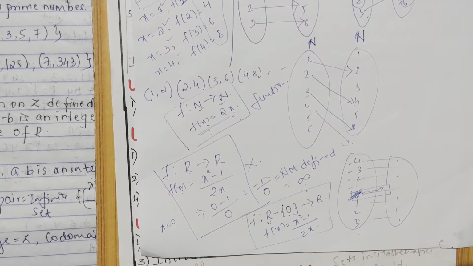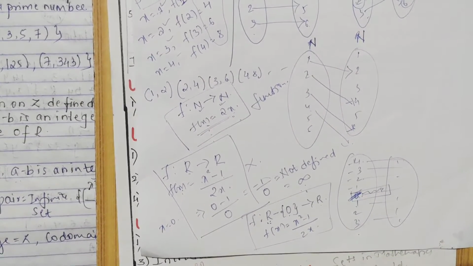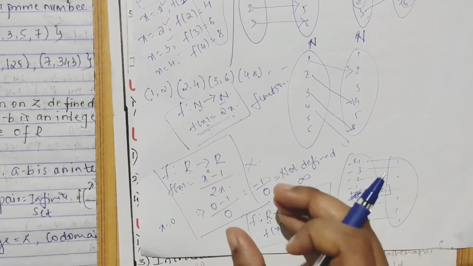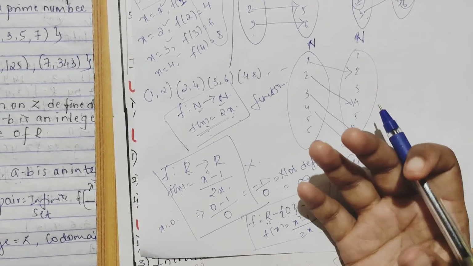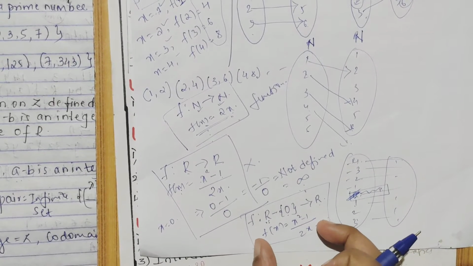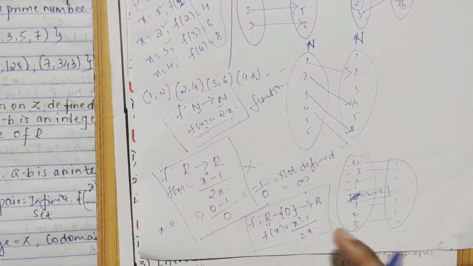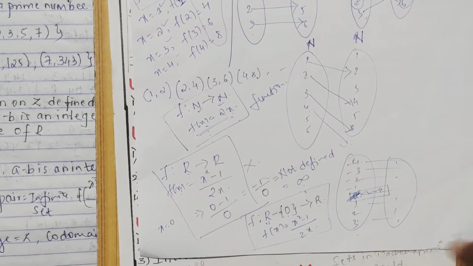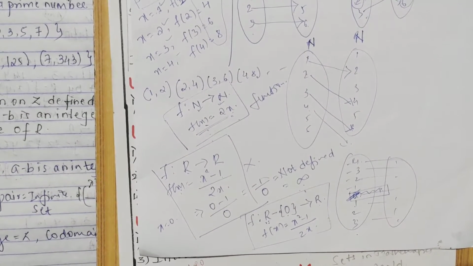Understanding? Whatever function, whatever rules, in our real valued function, what does it mean? Real valued function means one element gives one new element. To find it, they'll give you a function, in that you have to substitute the numbers for x and find f of x, whatever you get, and place it as the images.